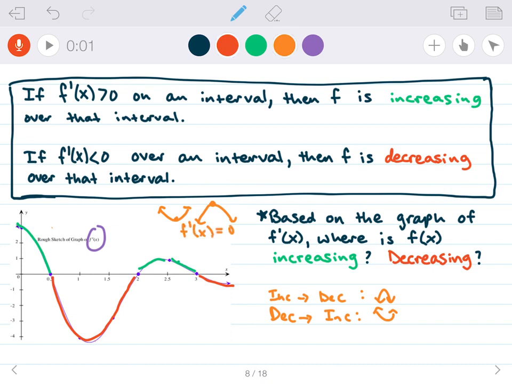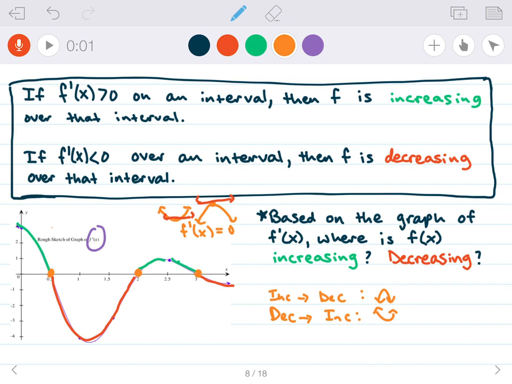Right? Because remember that if the derivative is 0, then that means that the slope of the tangent line is going to be horizontal, or it's going to be 0 rather. The line's going to be horizontal. Okay, so those tangent lines are going to look something like that. All right, and so we have a couple of places where our derivative function crosses the x-axis. That's where we're going to have those flattened areas on our original function. Right here, and right here.